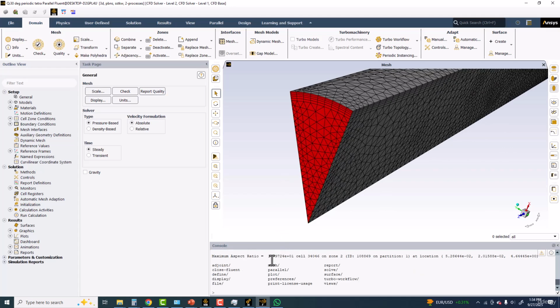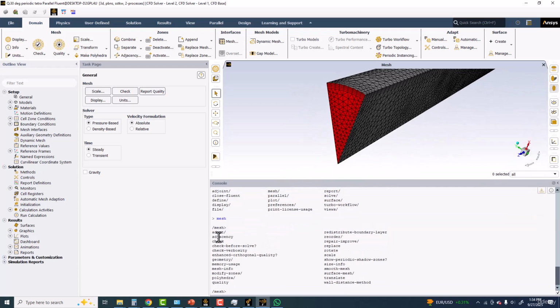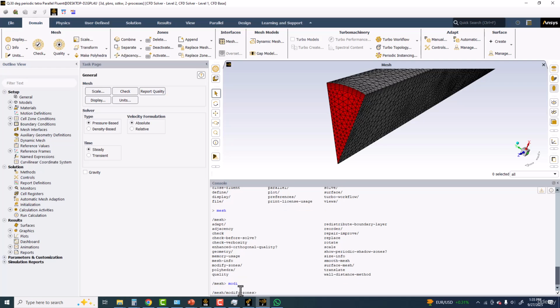So here, type mesh, then you can press the enter key and you will get the list of commands that are available inside that command. Here I will use modify zones. The second thing is that if you type a few letters, please be careful that at least 4 letters are required, and they should not be conflicting with some other command. If another command also has the same first 4 letters, then you will not be able to get that command. Modify zones has 4 letters and it does not share them with other commands, so I can write only the 4 letters here. Then press the enter key.